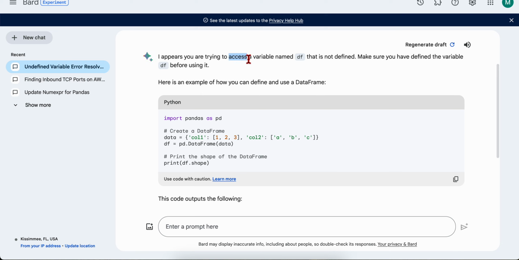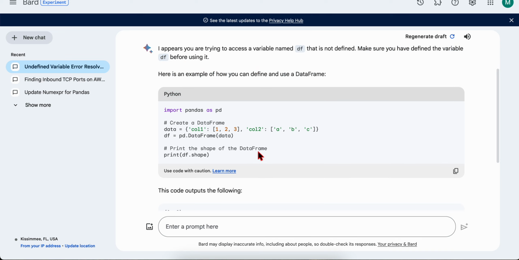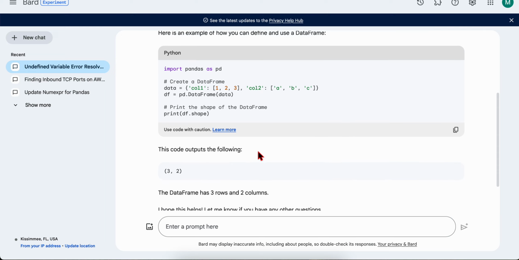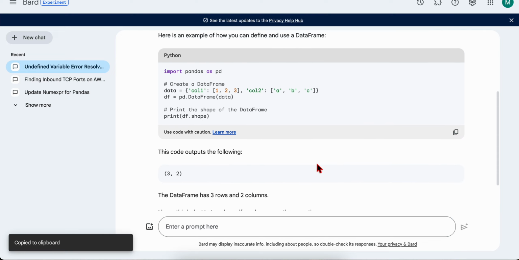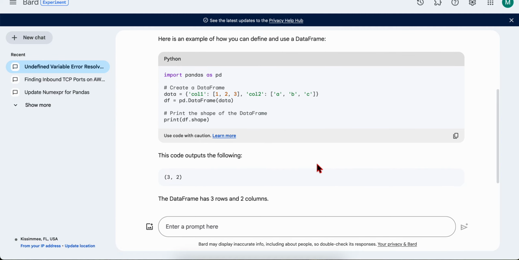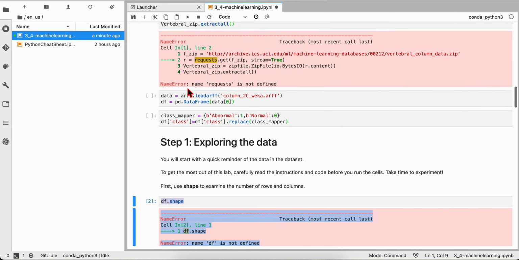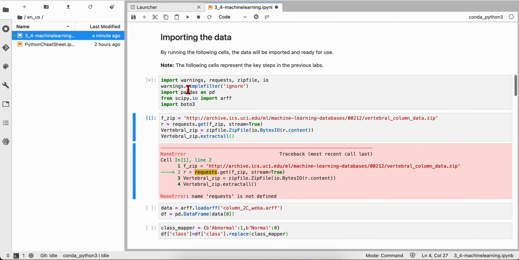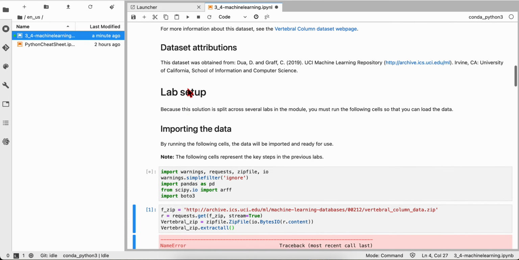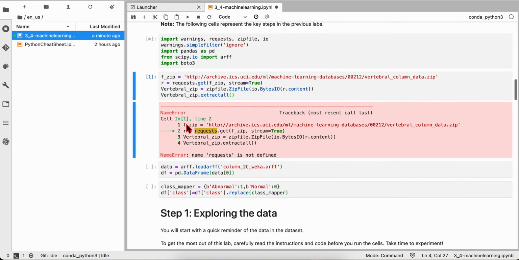You're trying to access a variable named dp that is not defined. Make sure you have defined the variable dp before using it. Take the example of how you can define a data frame. Let's see. That's kind of weird because it's already defined here on top. Oh, something is happening up here.